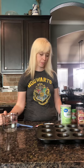So you're going to need water. You're going to need cornstarch. You can usually find that in your pantry. You're going to need a measuring cup, a container to put it in. I'm using a muffin tin. You could use Tupperware or even plastic bags, anything that will hold the liquid.